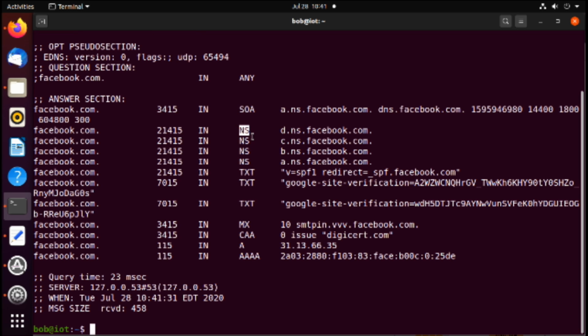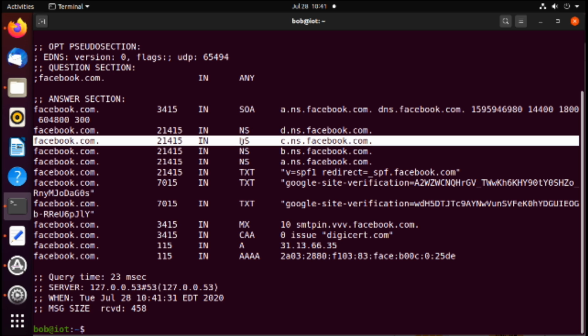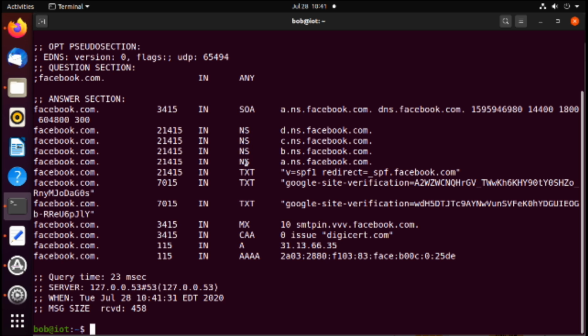So things such as the name servers. So the name servers for basically how the domain name gets resolved to the IP address. These are the name servers for facebook.com. Text files. So this might be very important for you for security purposes. Sometimes you have to add a text file to your DNS in order to have certain services function properly. So you may have thought that you added a text entry properly, but if you use dig and you pull it up and it's not actually there, you may have not saved it or something like that.